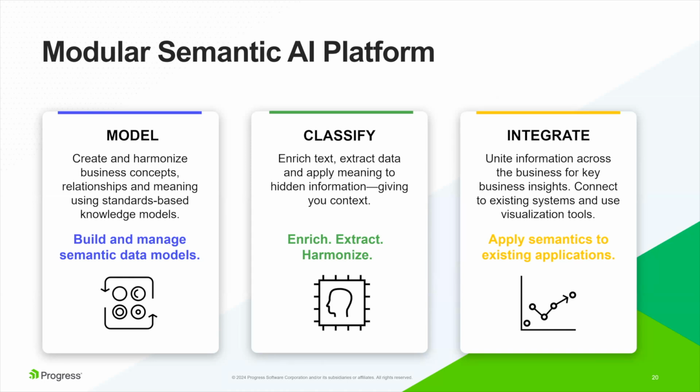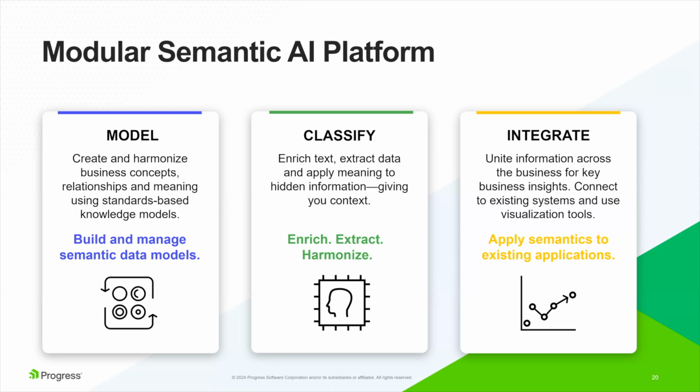The first module is called Knowledge Model Management, or KMM. We use that for modeling. We build and enrich the models. We manage the semantic data models all inside of KMM. It's very user-friendly. It's great for your taxonomist, ontologist, data scientist, or whoever. It's a low-code, no-code type system, very simple to use.